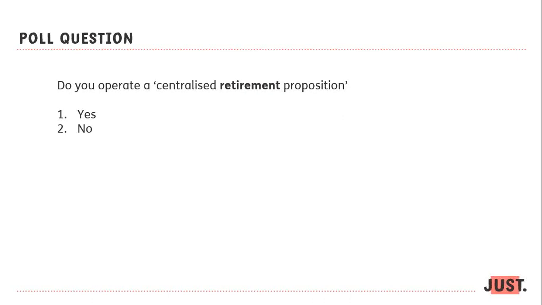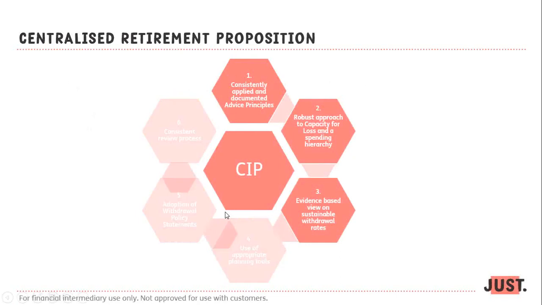Yes. And you would expect it to be not as embedded, but clearly we've still got some way to go before that reaches a tipping point. Certainly pension freedoms have been the trigger point for this coming to the fore, and a few years on now, people are really looking at what processes they might want to put behind all of that. So, on your thoughts in terms of the CRP, I noticed on this diagram you've put together, David, you've still got CIP in the middle, but you've got some extra bits around the outside. Do you want to talk us through that?